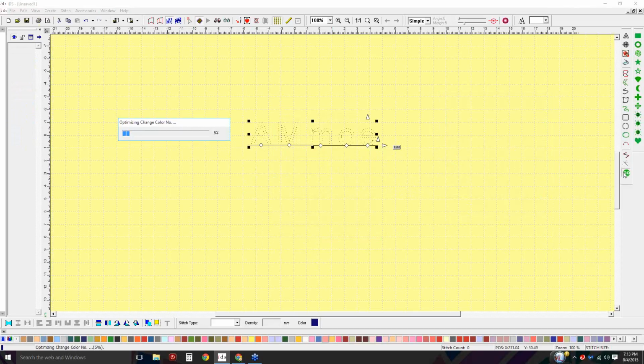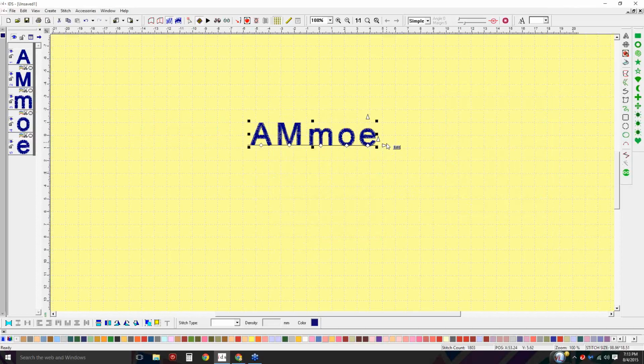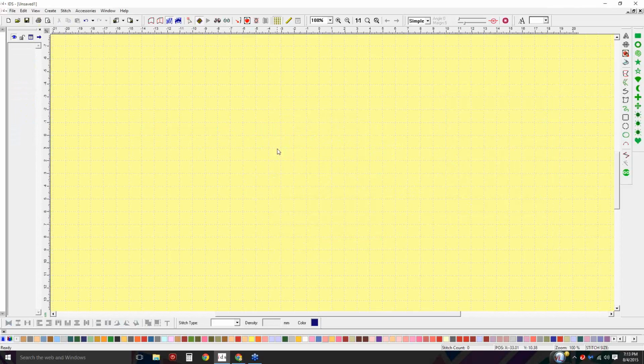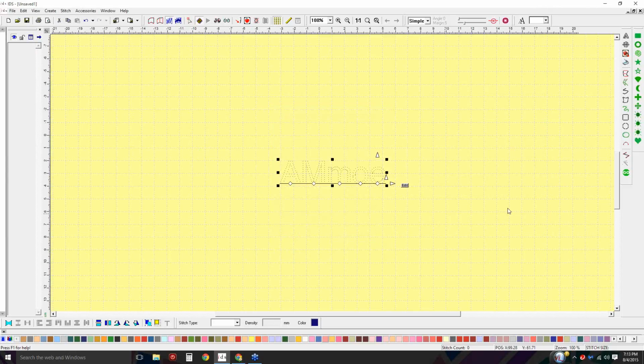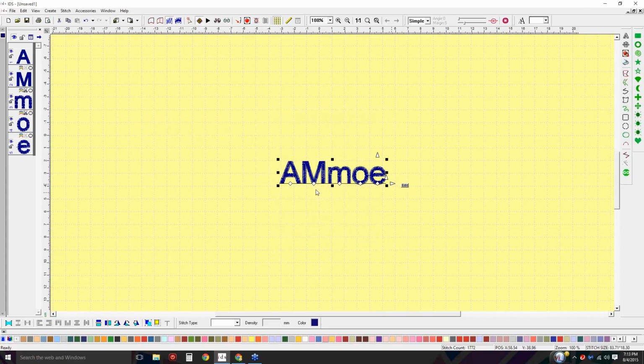And I might still have to space those out a little bit, but I have a little more control, especially if you know that they need to go into a specific space. Okay, so those are kind of the basics of the text tab. Now, if you have to make a lot of changes, sometimes you're better off just deleting the word and coming back up to your lettering and saying, okay, I need to make this 17.5. It's auto text path. Let's go ahead and say okay and generate. And you can see I get my spacing so much better. So you have a lot of different options on this.